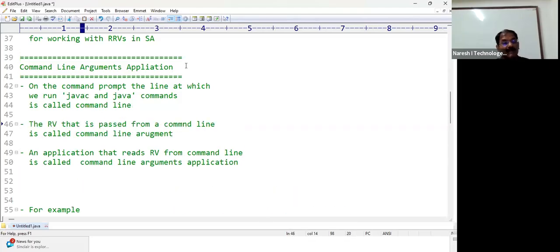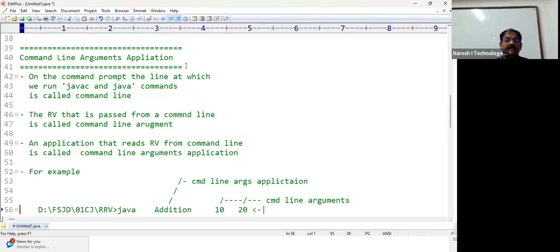The runtime value passed from a command line is called a command line argument. And an application that reads the runtime value from the command line is called a command line arguments application.